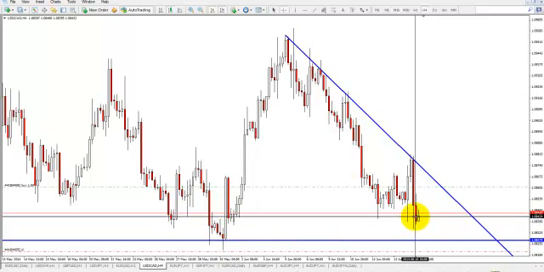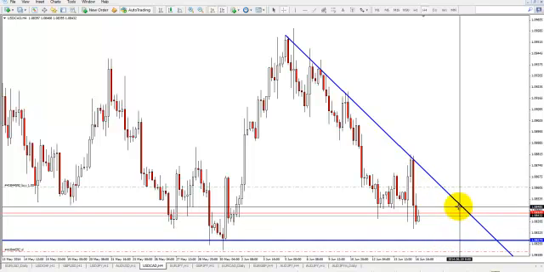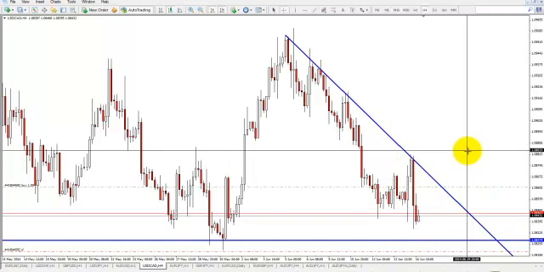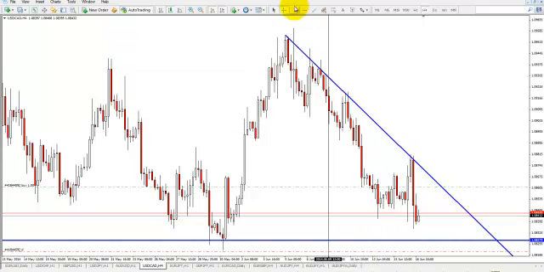I was swing trading it, so we'll see if it does come down this way, and then I want to see how it reacts with this trend line here. If we break upwards, then I might get more aggressive and look to trade back towards the top as my overall target.